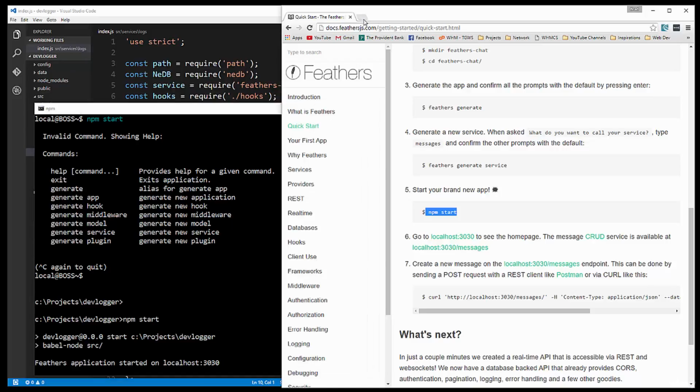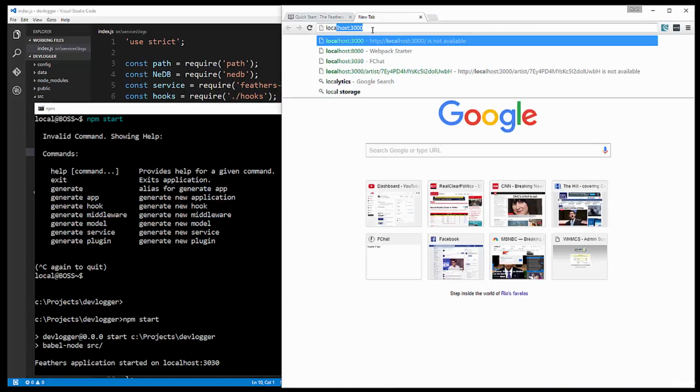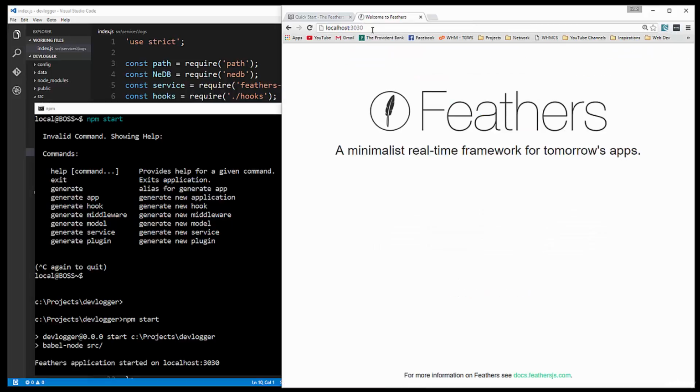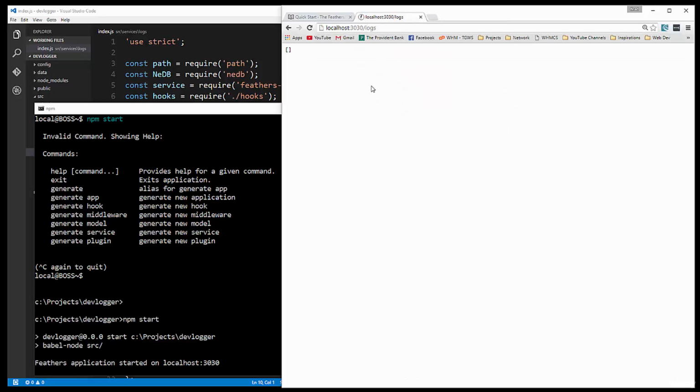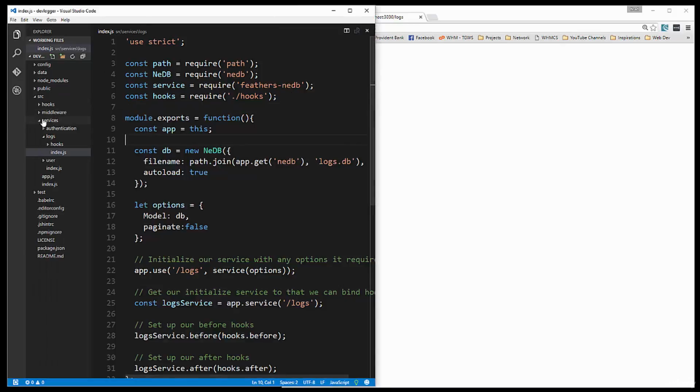So let's go over here and go to localhost port 3030. This is the landing page that it gives us. If we want to go to our service, remember we called it logs, so we can go to /logs. You can see that we just have an empty array here. So that's it, our back end is set up. In the next video, we're going to go into this public folder right here, and that's where we're going to set up Angular 2.